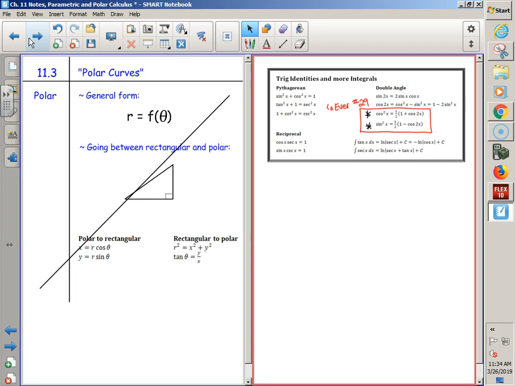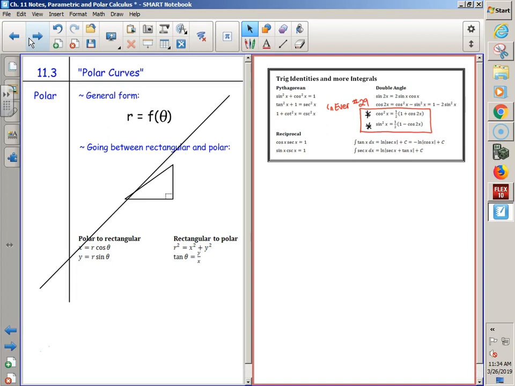Why did I put a whole line through it? You already have it in your note. Didn't we already do polar? Well, you are going to need to use it, so it's up to you. Could you write it down and use it here and not have to flip back? Yes. Could you flip back? Yes. Could you do both? Yes. Go team. Polar curve: r equals f of theta.